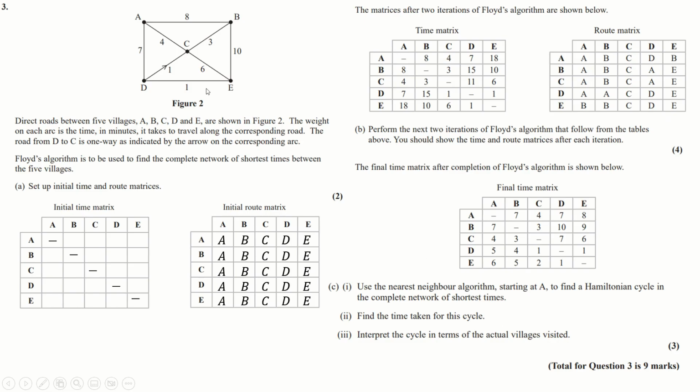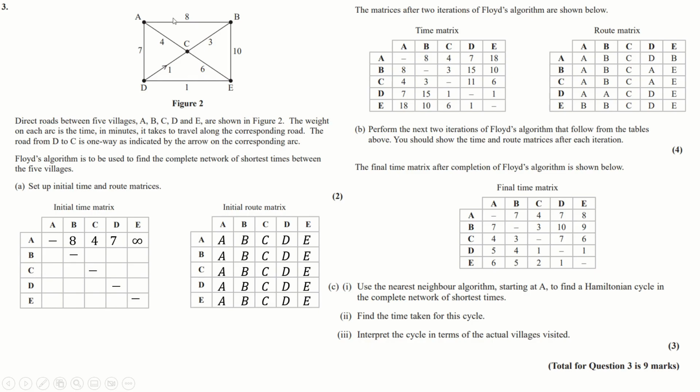Anyway, question number 3 then is about a directed path like this, so that's quite cool that we've got a direction here. Just be careful, because that's going to mean that these tables aren't symmetrical with this direction here, so we have to be a bit more careful. So set up the initial route, so just look how long it takes to get from A to all of these things. From A to B is 8, A to C is 4, A to D is 7, and then you actually can't go from A to E without passing through anything else, so we just call it infinity.